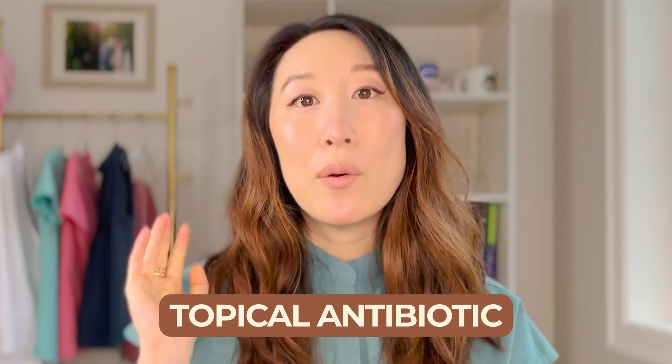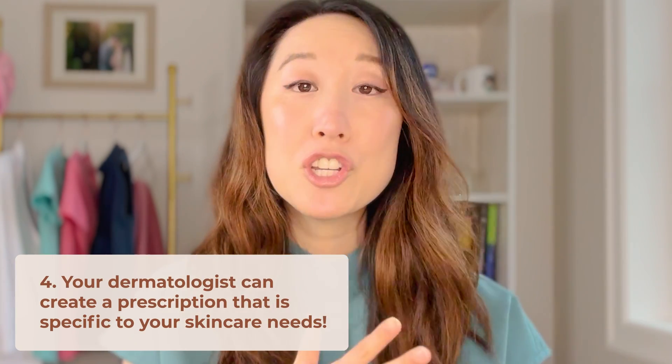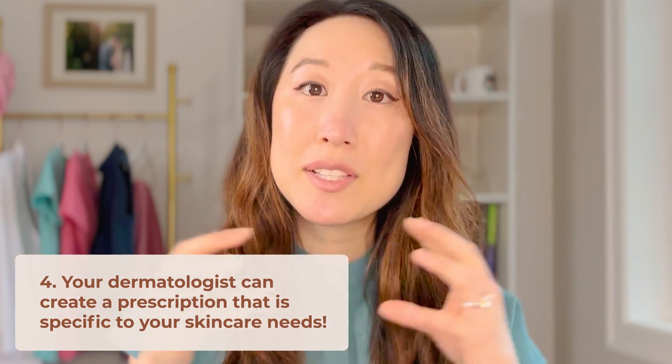Secondly, you can use a topical antibiotic. Hailey mentioned in her video that she uses topical clindamycin. Topical clindamycin is an ingredient we often use for acne, and you can see why it might be helpful in perioral dermatitis — it can help cut down on any bacteria contributing to the skin condition. It comes as a lotion, a solution, or a gel. Oftentimes I even compound medications together for my patients, putting together tretinoin, clindamycin, niacinamide, and azelaic acid — all in one custom compounded medication specially curated for you.